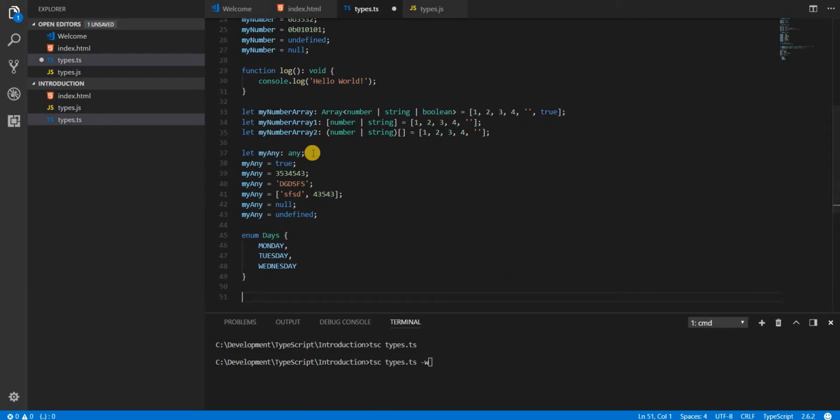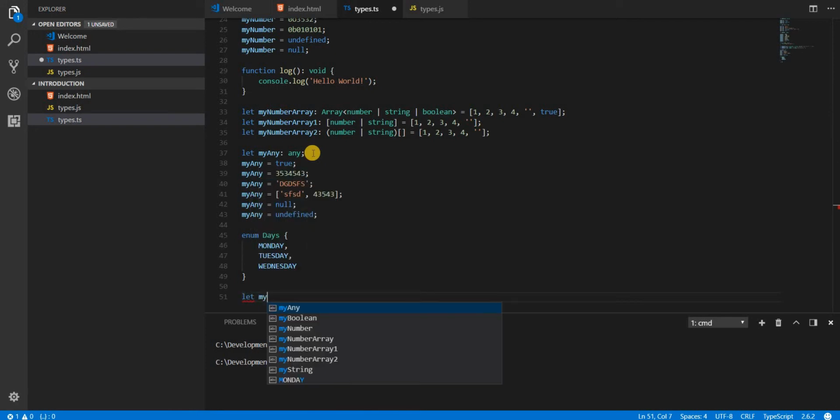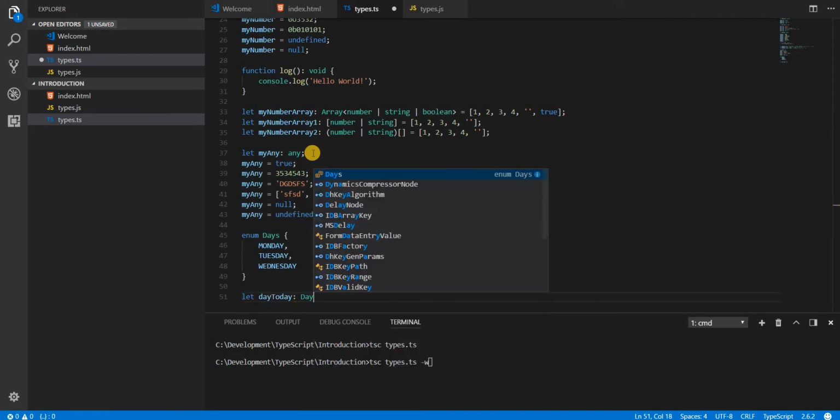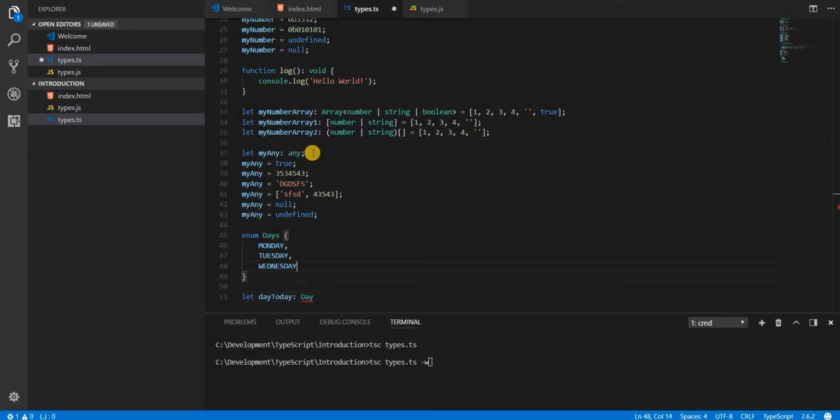And whenever you want to, let's say, create a variable day today, it can be of type days, or let's say a day. Okay, I'll just rename this to day instead of days. And I can do something like day dot Monday. Okay, you see what I did there, right?